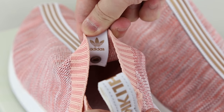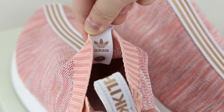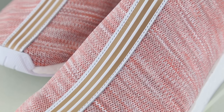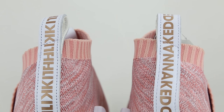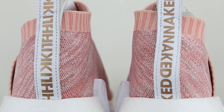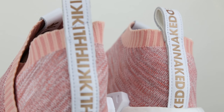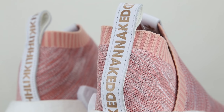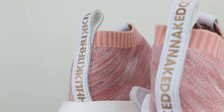If you turn the sneaker around and flip over this piece of leather, there is an additional Adidas trefoil logo in rose gold for extra branding. This strip of leather is literally stitched right on top of the upper, so you don't have to worry about anything scratching the bridge of your feet — it's all soft Primeknit inside. At the back of the shoes, we have the iconic pull tab found on all the NMD lines, which helps putting the sneaker on more easily and serves aesthetic purposes. For this collab version, the tab is made out of the same soft leather attached to the upper — on the right pair reading Naked, on the left Kith's branding in rose gold.